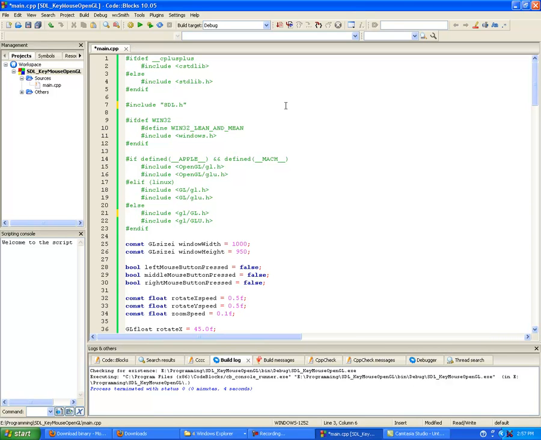And the reason why we're doing that is so that we don't have to use using namespace std, and we don't have to do that because we have that C in front of it. So this lets us use the standard library without having to type that out. And of course, using namespace std is not compatible with C, only C++. So having that in there allows us to switch between C and C++ easily. You don't have to do this, but it just makes it a little more flexible.